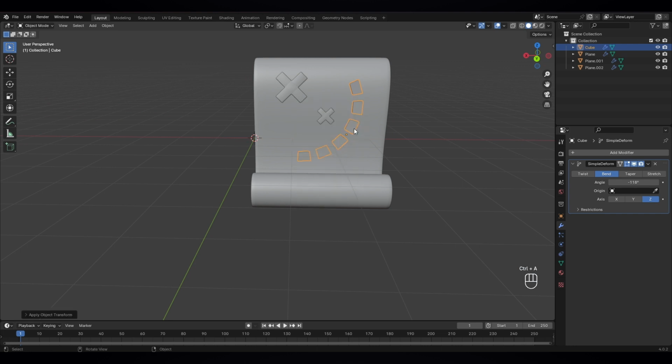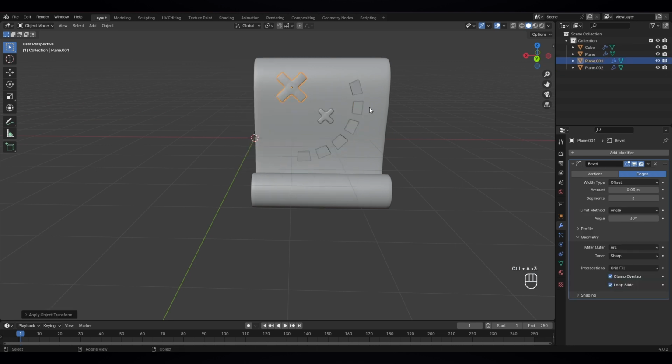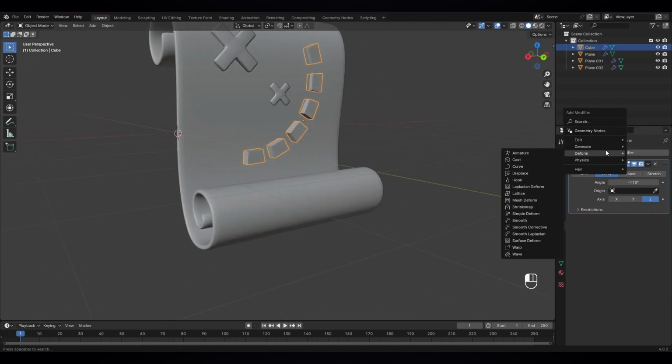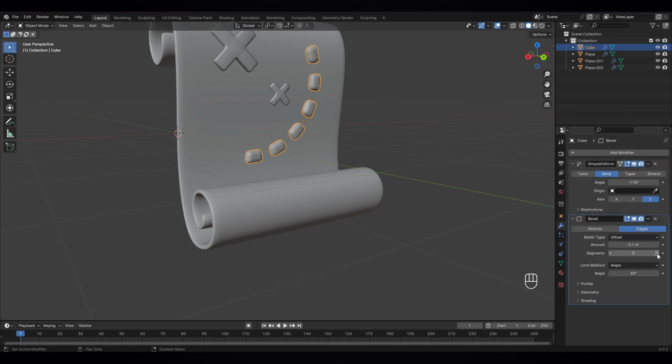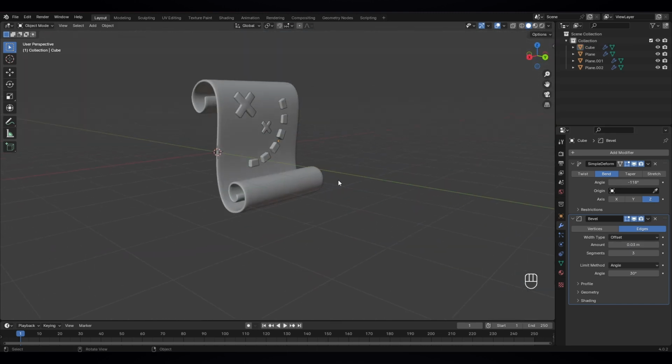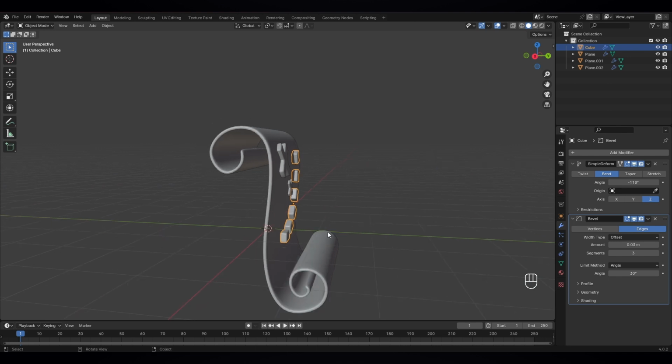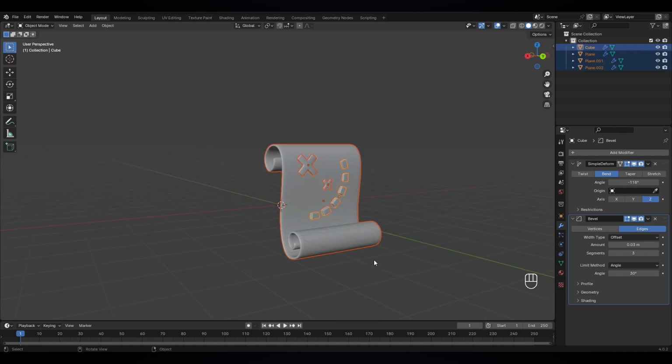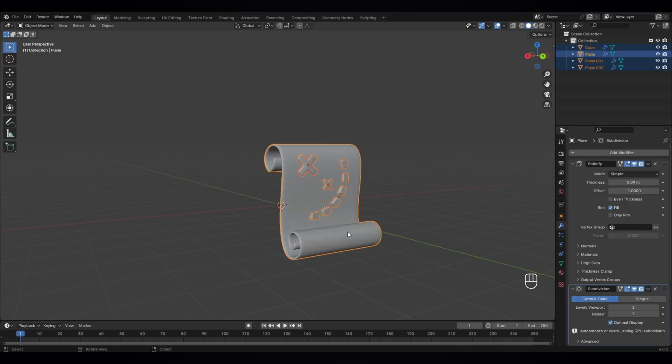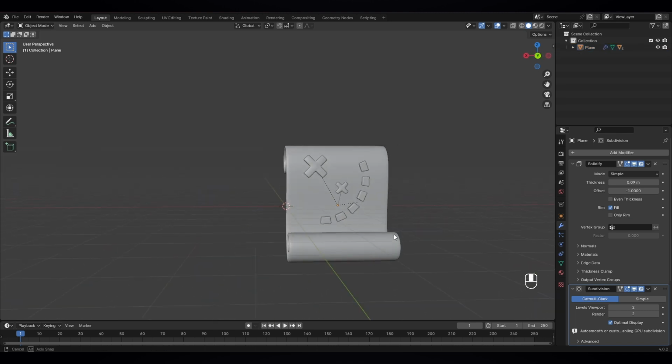Okay, first apply scale to all, so our modifier should work perfectly. So go to generate bevel. Okay, it's too much. Let's give it 3 segments and move it to something 3 also. Okay, now we have got our models ready. Okay, now let's select all and select this one, holding shift and Ctrl P to parent them. Okay, they all got parent.